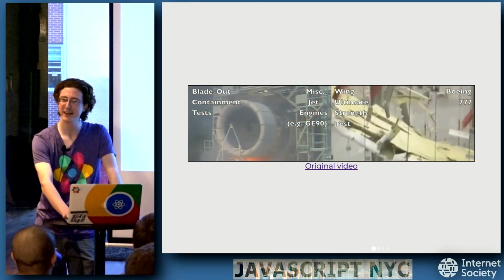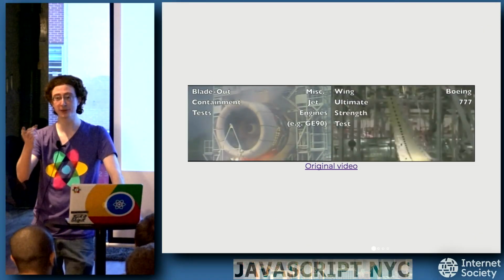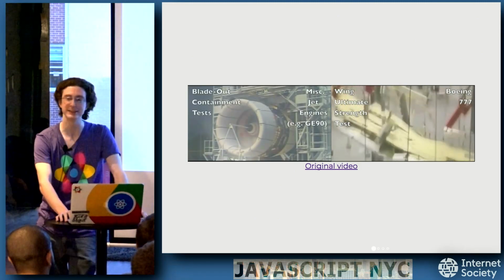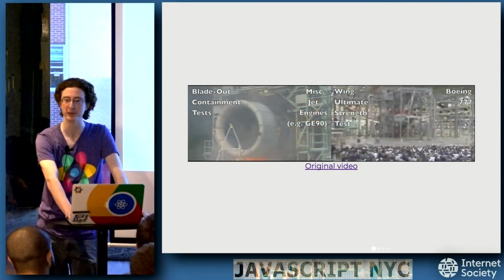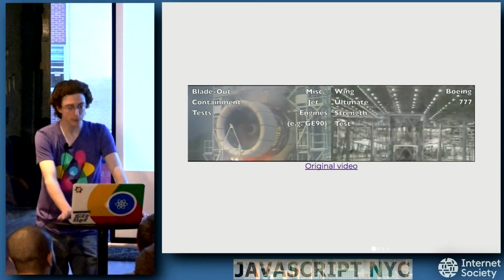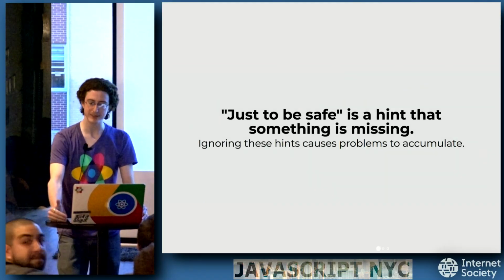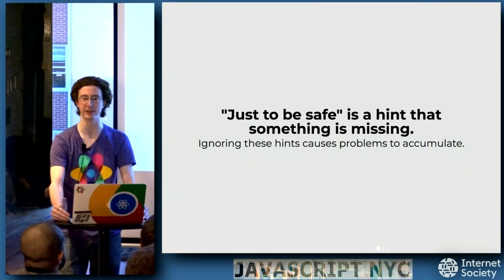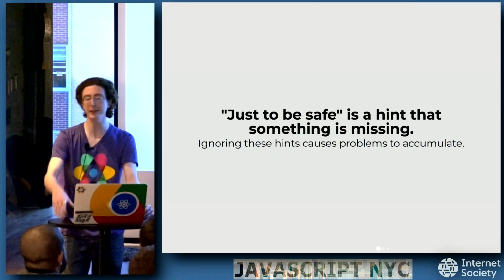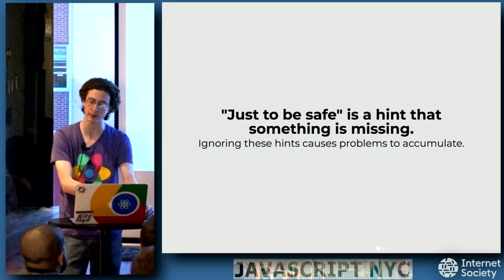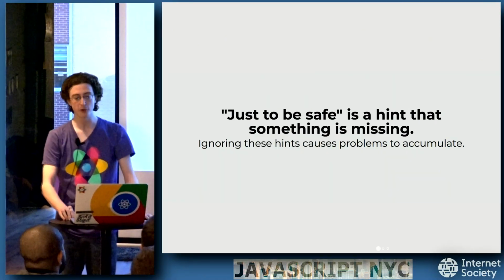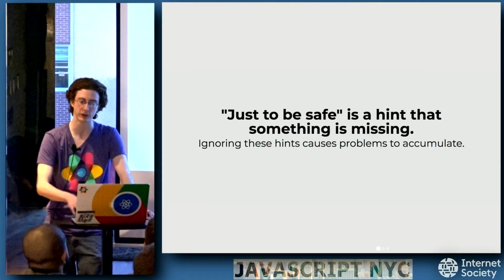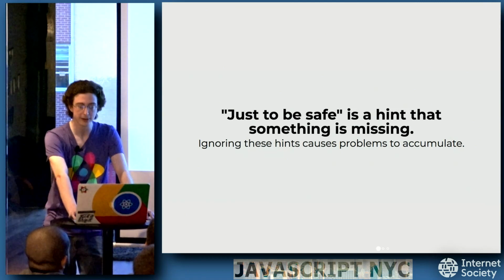What about software, like aviation software? Oh yeah, absolutely. And I'm sure that the avionics equipment has a similar, maybe not as dramatic, it's not a flaming out engine, but they do a similar kind of FMEA. So when you do something just to be safe, take that as a hint that you're missing something. You don't know everything that you need to. There's an unknown. Ignoring those sorts of hints can cause small problems to accumulate into large problems. So know what errors you want to see when you're making changes, know how to guard against the errors that you don't want to occur in production, and learn how to trust your code.